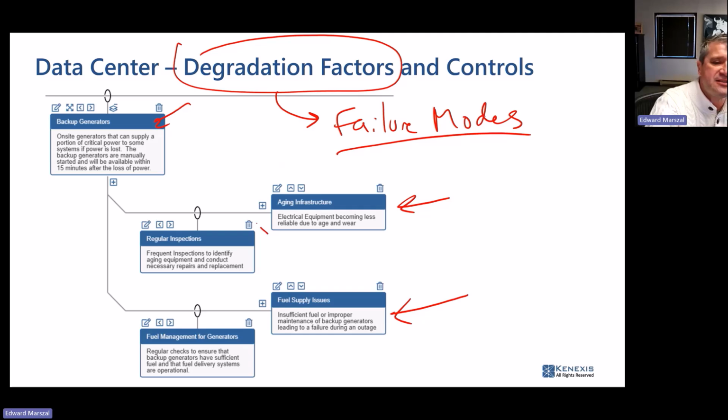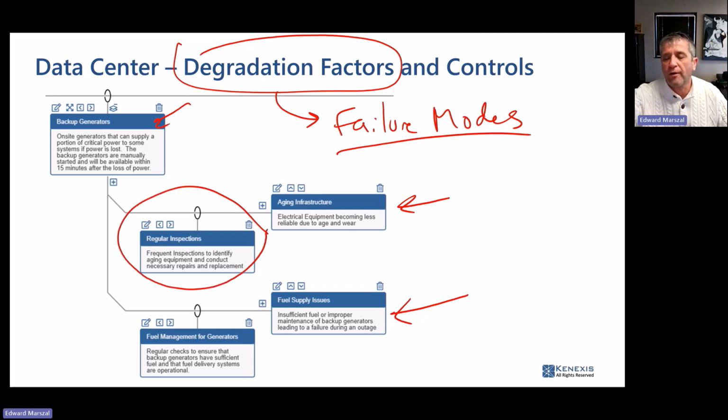And then these degradation controls, going back to terminology that you might be more familiar with, are going to be your PMs, your preventive maintenance tasks. Now, that's being a little bit too narrow. Degradation controls is going to involve a whole lot more than just PM tasks. It's going to be inspections, it's going to be policies, it's going to be procedures, and so on.